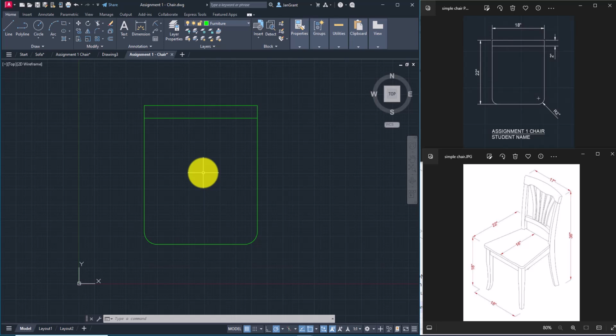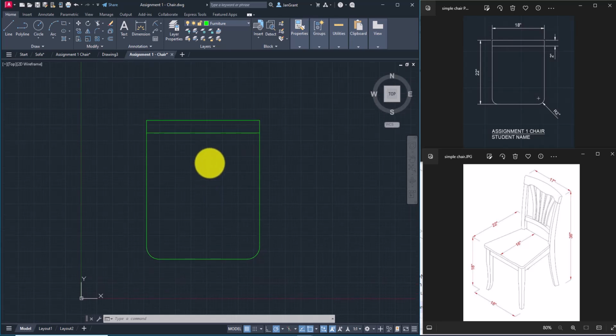So when we get to these floor plans, they're going to be drawn huge in this space. And then what we're going to do is increase the dimension scale and the text scale around the object. That way we can keep this full scale drawing. Okay, we'll get more practice with that as we move forward.